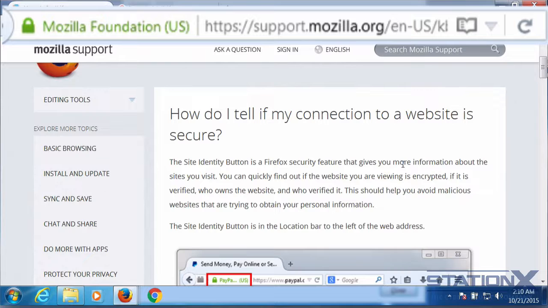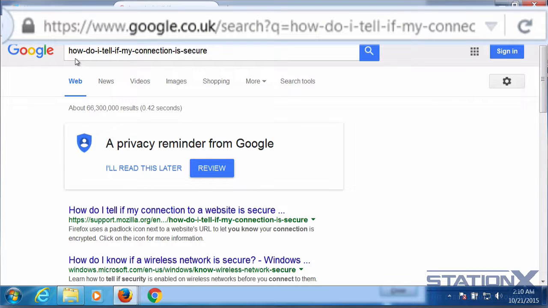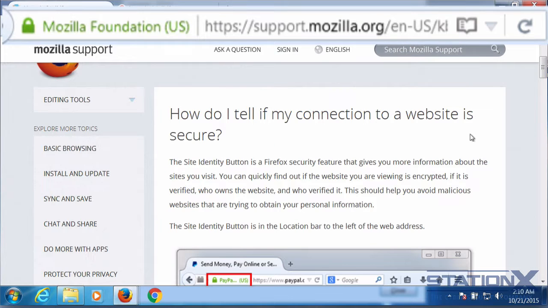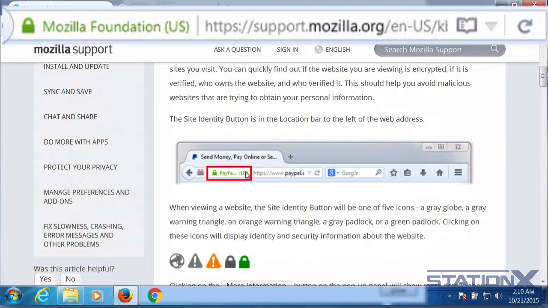A useful website to determine within Firefox, because Firefox is the browser that I recommend, is this one. Now to get to this, you go to this URL, but that's a particularly long URL, so just do a search for how do I tell if my connection is secure, and that'll take you to here. And this is going to tell you what the various colors and icons you can see here mean.